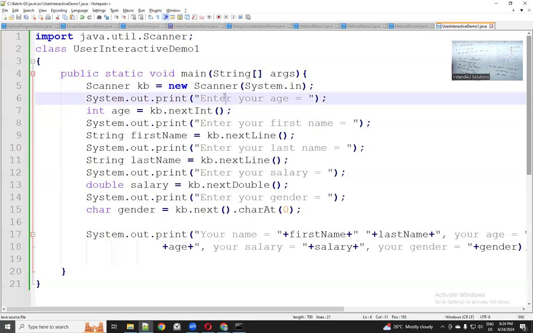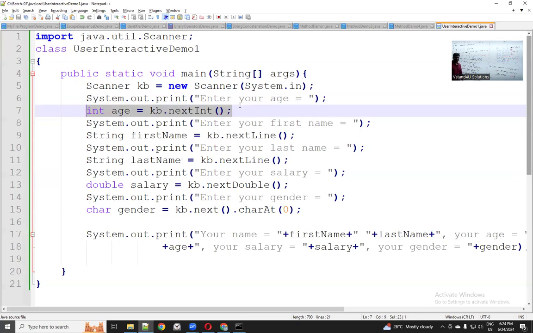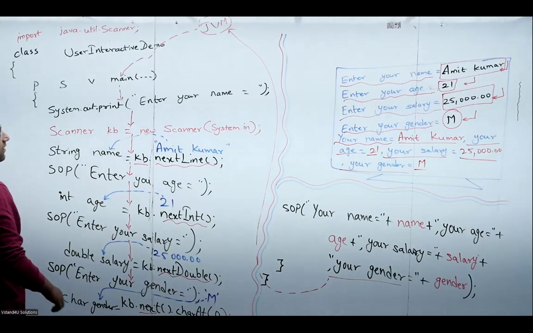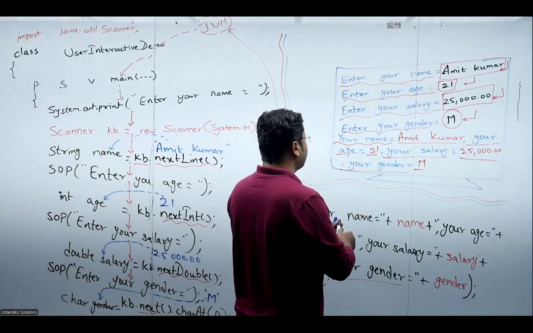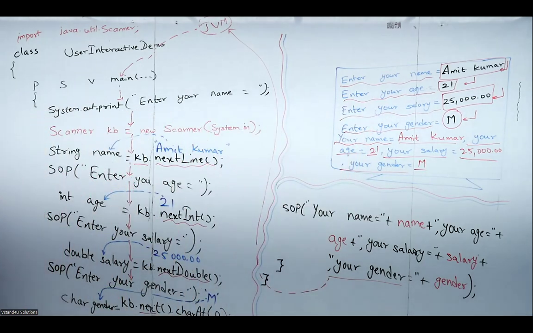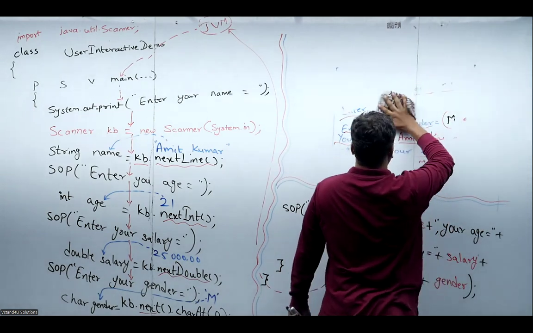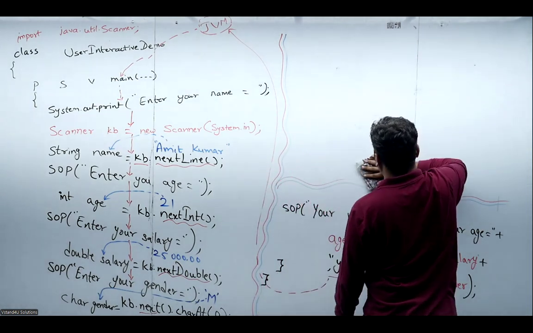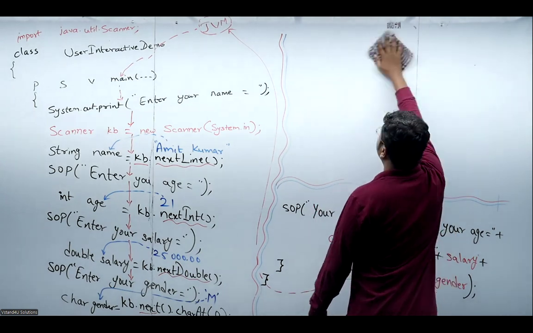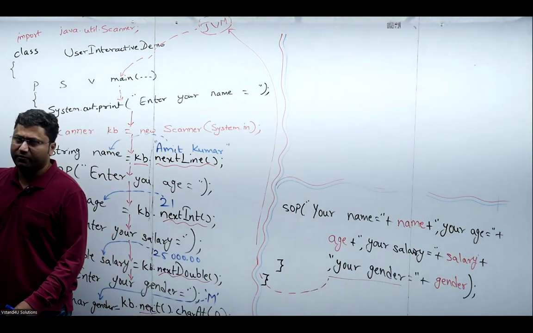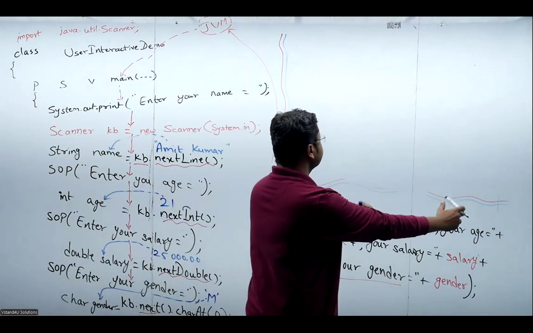Reason, let's understand. At this moment, you would have given an integer value, right? Age is nothing but an integer. Am I right? For this, let me show you the board. Okay, sir. Pay attention, guys. Very important. Shall I wipe this much portion, so that I can explain you better? Pay attention, simple. 5 minutes. I'm done with the entire discussion of the user interactive program. 5 minutes. That's all. Pay attention.